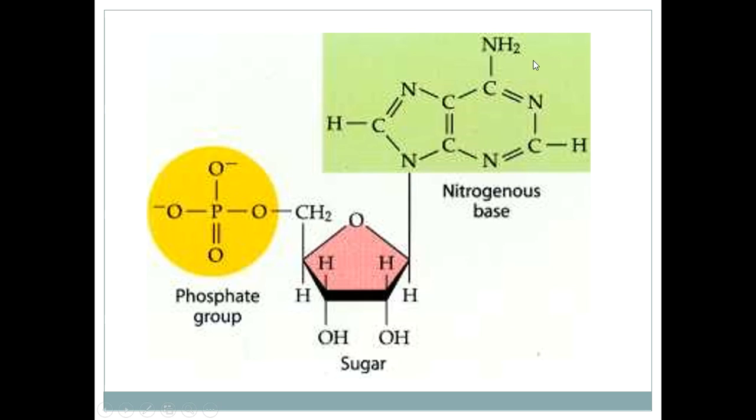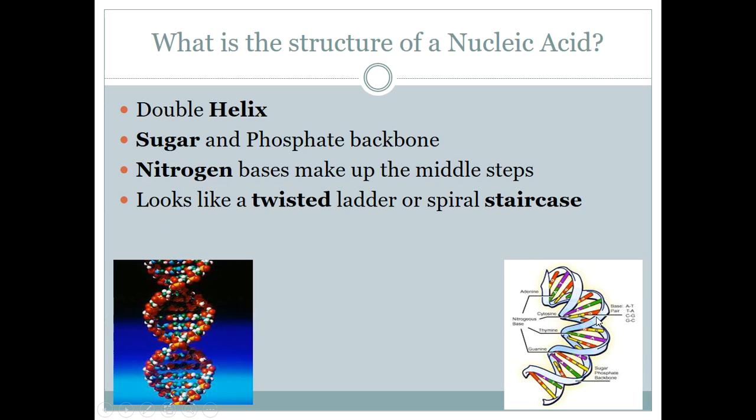So the nitrogenous base would be up here, as we can see color coded in green to the right. It would also contain a phosphate group and a sugar. This is one nucleotide. And so remember, many nucleotides together will help to actually create that polymer, such as DNA, RNA, or ATP. So typically, DNA we know is in the shape of a double helix.